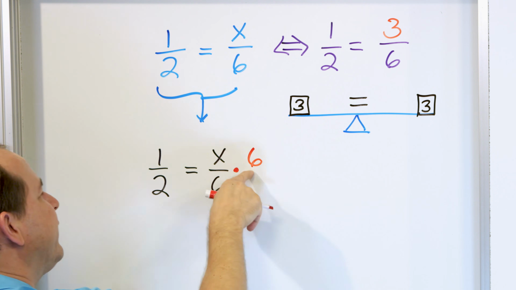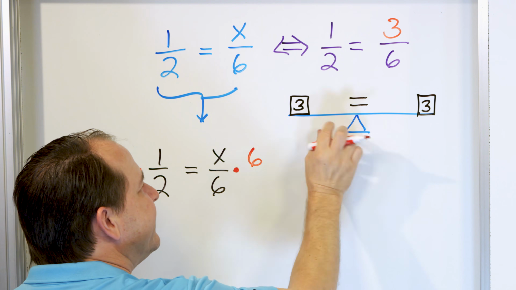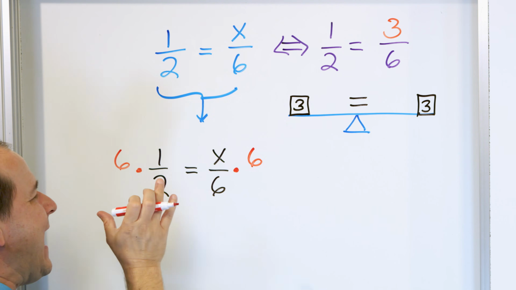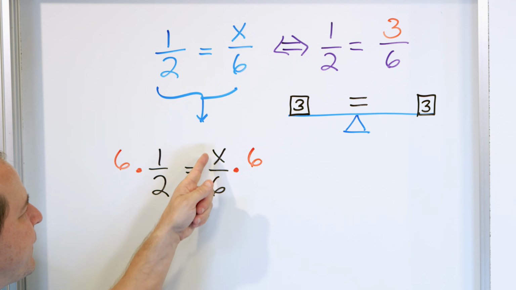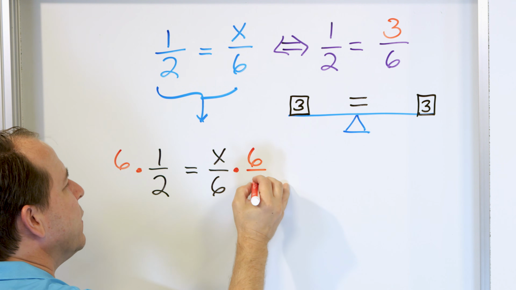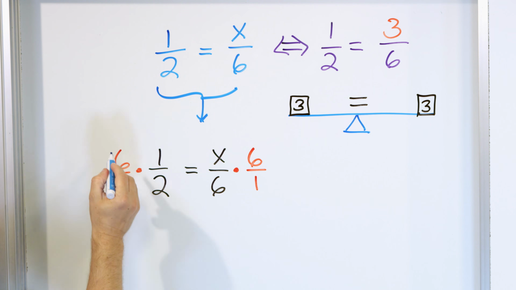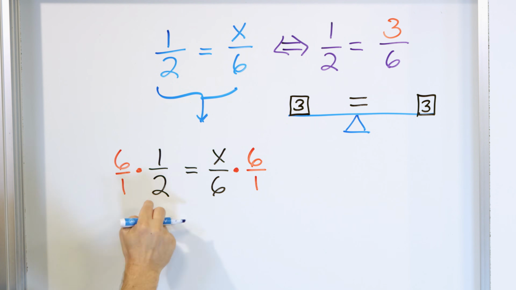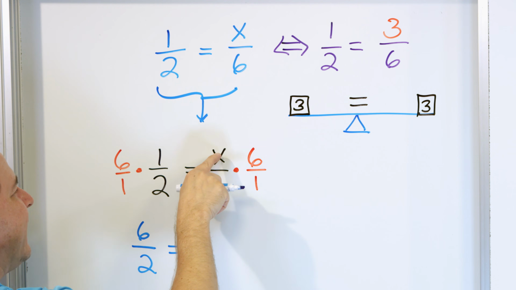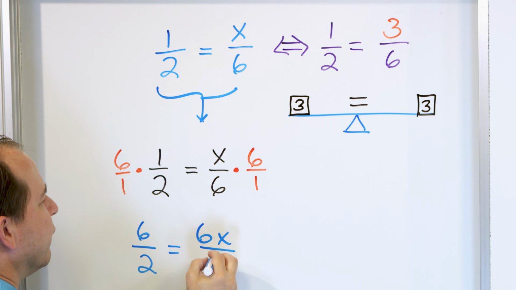Now, if we multiply by 6, we must also multiply this side by 6. By multiplying by the same thing, it keeps it balanced. The number here would be 6 in this case. I have to balance it by multiplying by 6. But we have a fraction here. x, of course, is a letter, but it's still a fraction. So when we actually do the multiplication, we're going to multiply it as 6 over 1 and 6 over 1. All right, so what are we actually going to have on the left? We can multiply fractions. You've done this before. 6 times 1 is 6, and 1 times 2 is 2. And then there's an equal sign. Now, what are you going to have over here? You're going to have x times 6, but you don't really know what x is, so just leave it as 6 times x over 6.